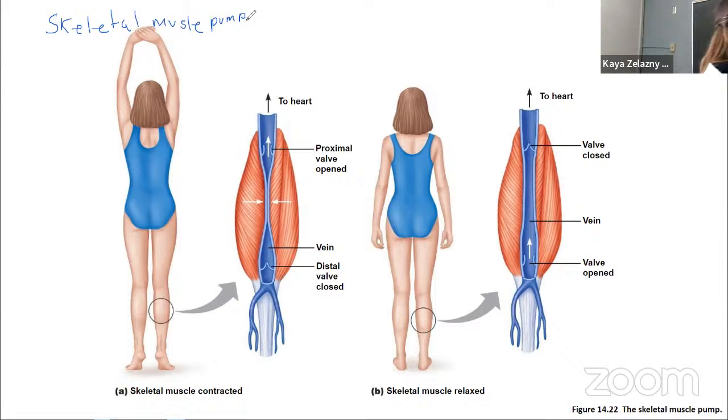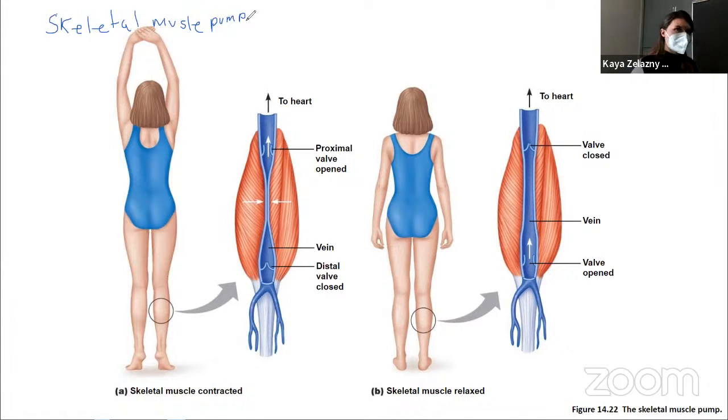All right. So someone has probably at some point told you to relax, or when you're meditating, to contract your muscles in a specific order and relax them. One of the theories behind why we do that and why that could help is to improve venous return to the heart. And if you contract from the bottom of your body up, from the extremities out, you are actively pushing blood back to your heart.